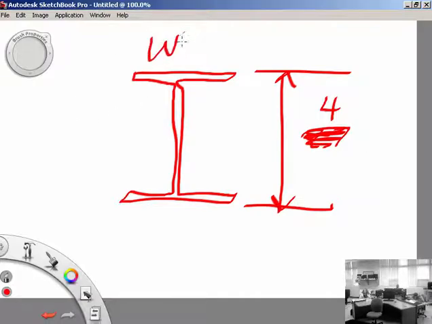So let's say it's a W4, W4 by 13. So every foot of this thing weighs 13 pounds. I could probably use this in maybe a basement or porch scenario and have a decent span without too much deflection, possibly. I could use this perhaps on some trailer stuff. I think we actually did use some W-beams on a trailer system one time for some custom work.